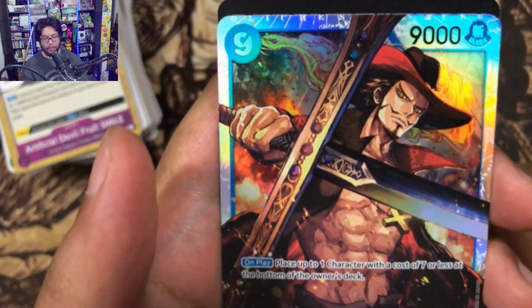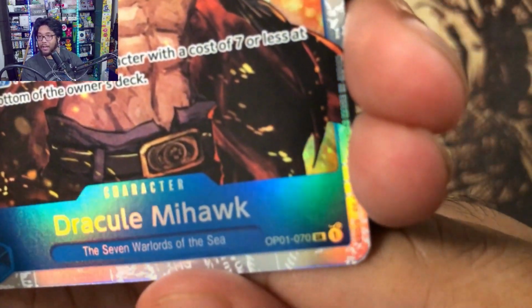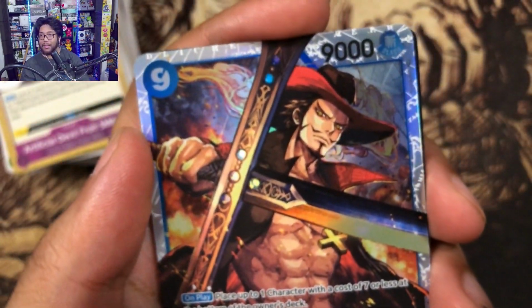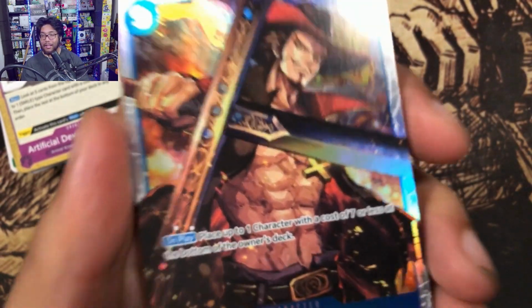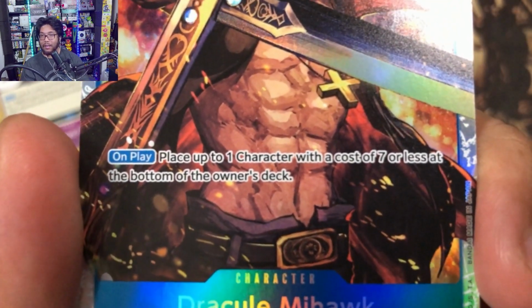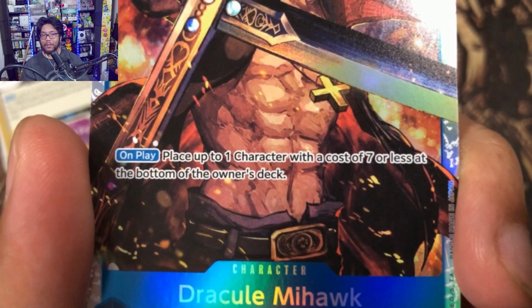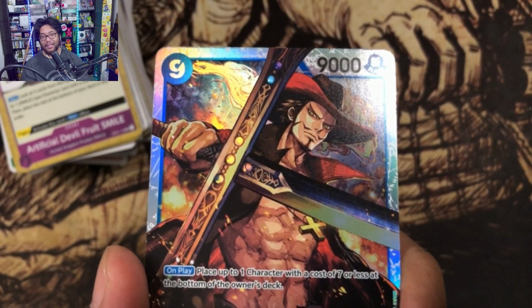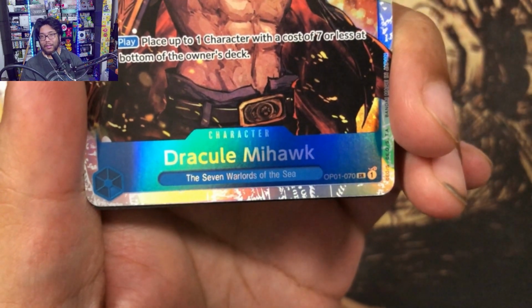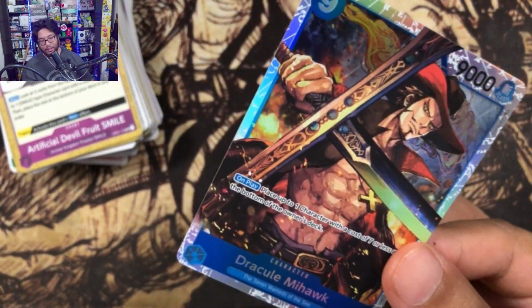We have Dracul Mihawk. Ooh, baby, look what we got here. Ooh, let's go. 9/9. That's the highest cost I've ever seen. On play, place up to 1 character with a cost of 7 or less at the bottom of the owner's deck. So this works 100% with the Crocodile deck, dude. Jesus Christicles. Amazing. As the last card being this Dracul Mihawk, I'm pretty happy about that.